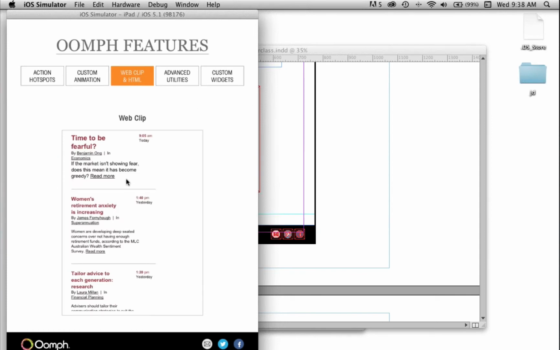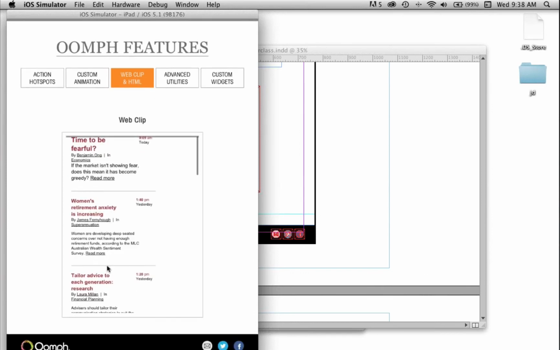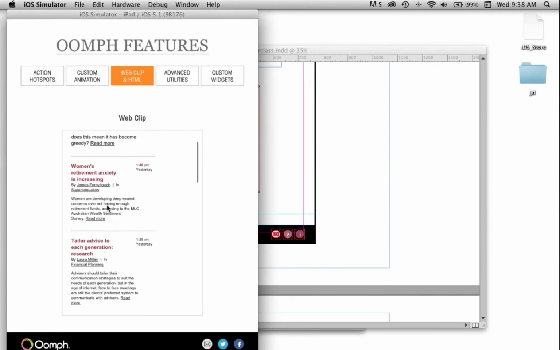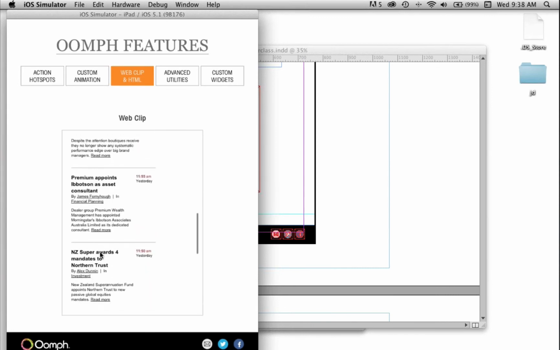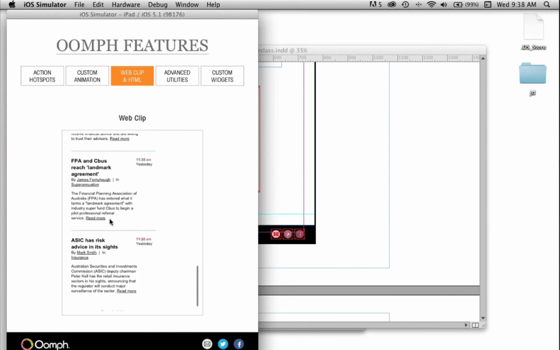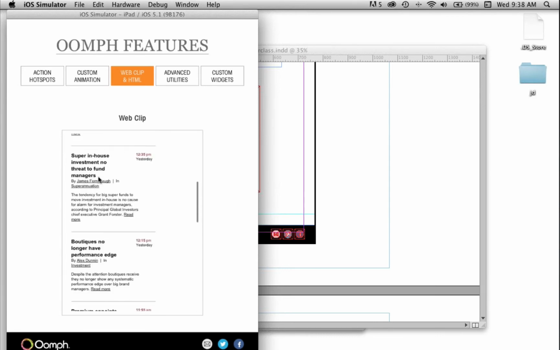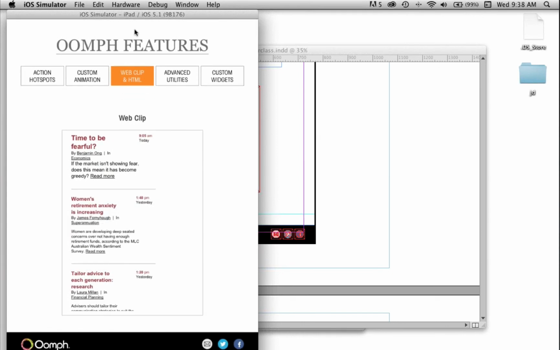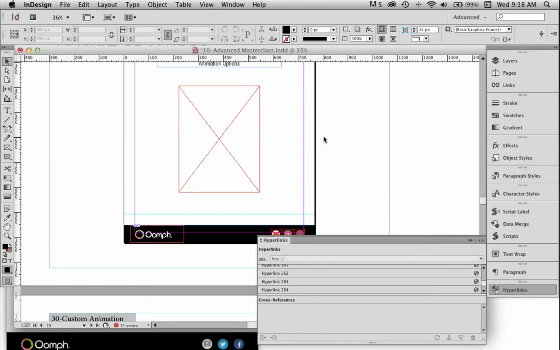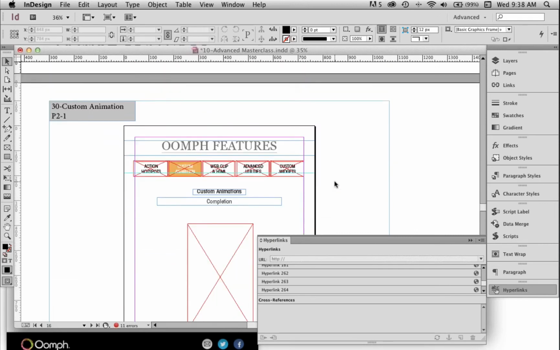All right, so web clips. A web clip is feeding directly from a website. We've grabbed something from the Financial Standard website here, and we've just fed this through. If you've got one of your magazines with a live web feed, there's a few out there that do. I've got a few car magazines using the platform that like to put in live updates, such as events, competitions, things like that. You can put that into the app, so you can update it as you need to without submitting content again. So let's have a look at that page.